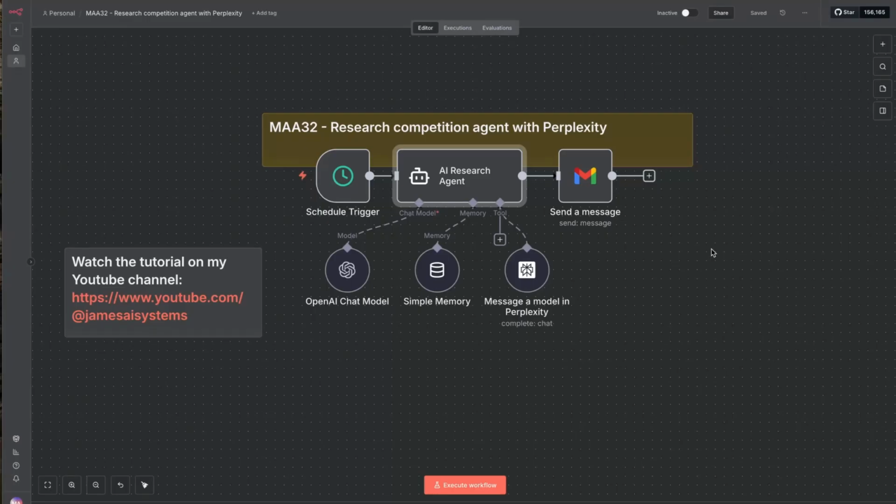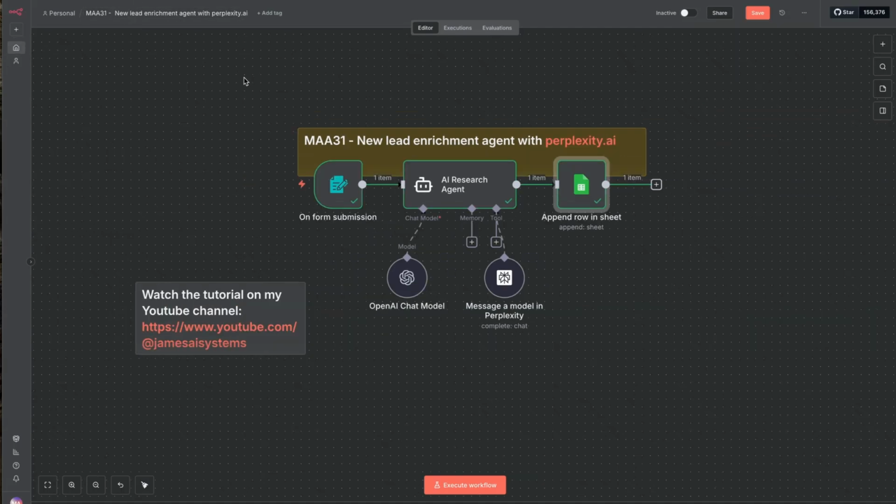Today I'm showing you an n8n AI agent that can research a business's competitors faster than you ever could manually. Powered by Perplexity, it finds real data, real insights, and turns it into a usable strategy automatically. Set on a schedule, so you can have this running daily, weekly, hourly, whatever you fancied, and it will email you the reports.